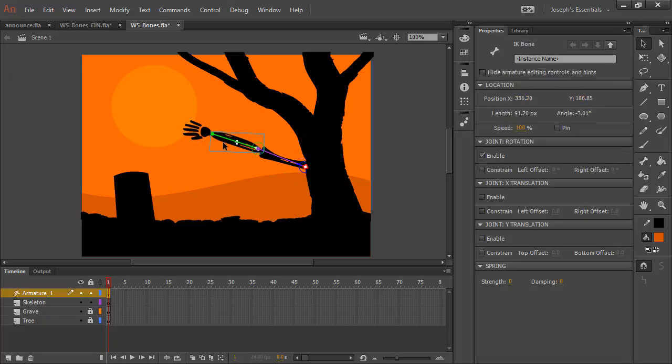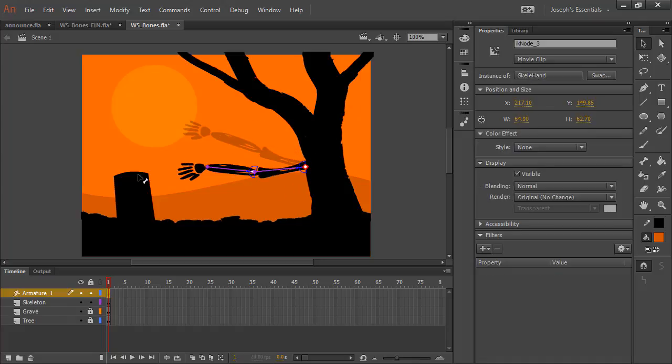It's not very realistic. Yet I can select that bone and choose to constrain rotation and then modify those rotation parameters, those values, both the right and the left offset. And I'll probably want to keep them fairly open. So something like that. And now I'm able to do this, and you can see that it stops right there. Just like a normal human arm would, right? I mean, you can't really, well, I guess you sort of can a little more, but you can tweak this to be as realistic as you want.